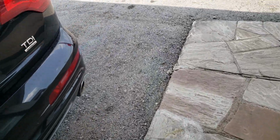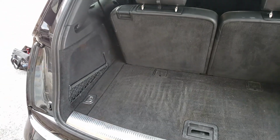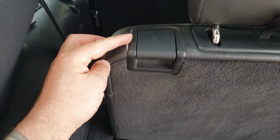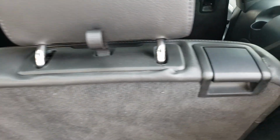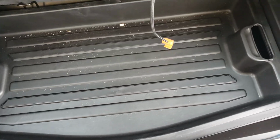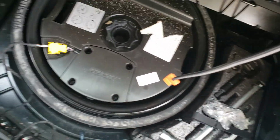Look at the interior. We'll start in the back. Storage compartment is a bit dirty, but it is not really ripped or anything like that. Don't see any major issues. Rear seats, they do have some starting to pull out here by the handles where they saw a little damage. In this storage compartment, it appears free of damage, no real issues, and underneath it is the spare tire. As you see, jack, all the tools, everything is present.